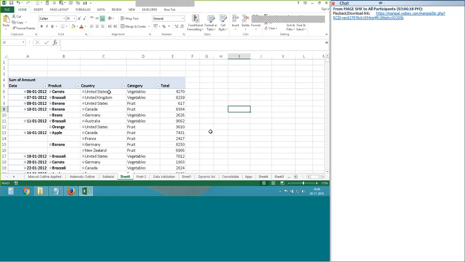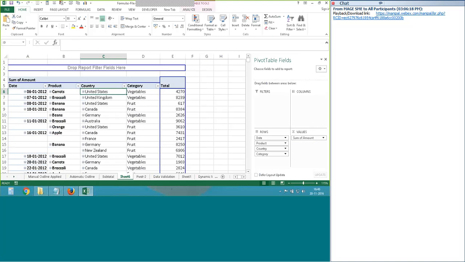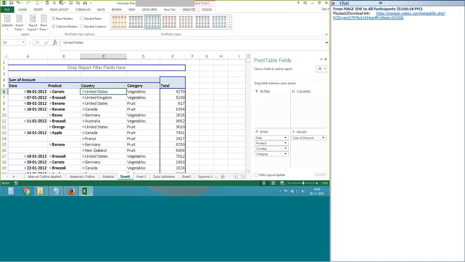Now based on this, there are certain other activities, the designing part. Just now we completed subtotal. That option is also there. We can apply this: do not show subtotal, show all the subtotals at the bottom of the group, or show all the subtotals at the top of the group. That we can apply. So do not show means there is no subtotal.